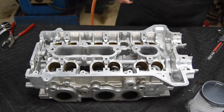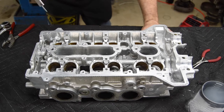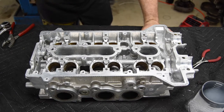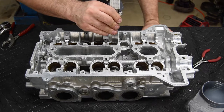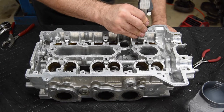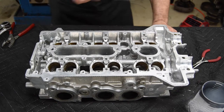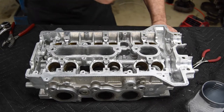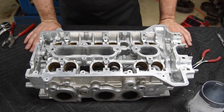And they're all in. I'm going to go through and just verify a couple of them to double check that the heights are right. Looking good. Looks like we're about 335 to 340. Only about a 5,000th difference. Of course, it's not the most accurate way to measure this, but it works pretty well. So that's installing the valve guides.